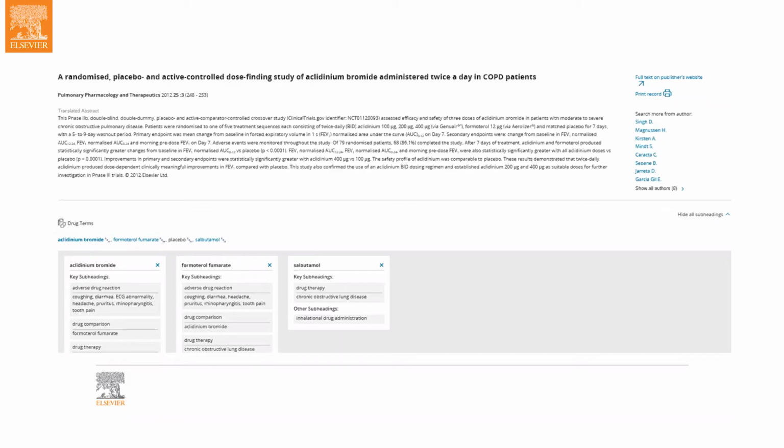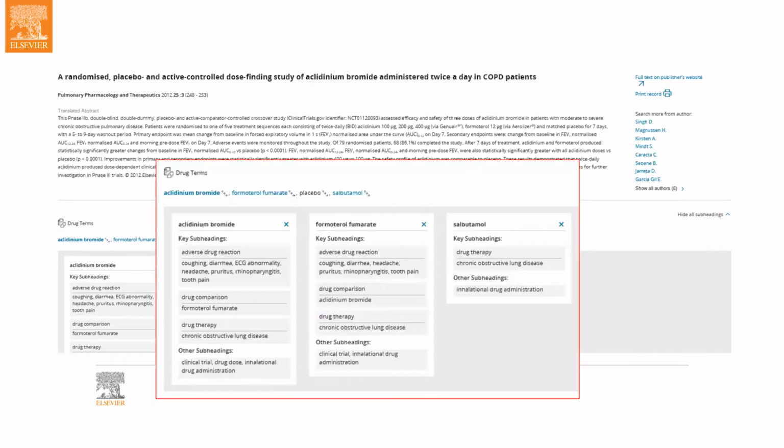Without reading the document, you can make a decision to spend your time on reading this document or go to another one. And you see clear information: is it about drug therapy, or about safety, or about something else?